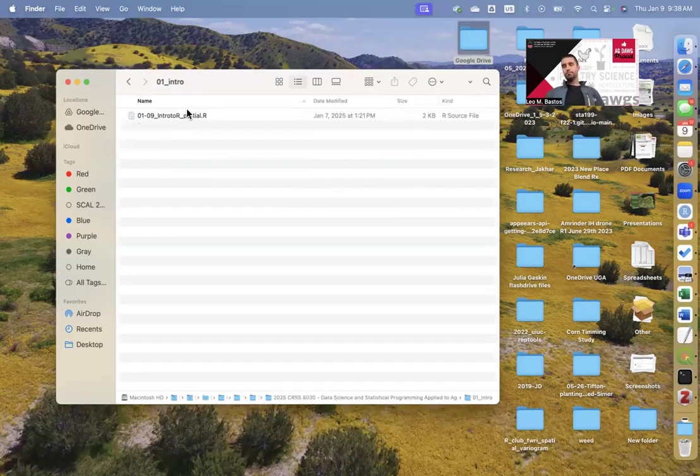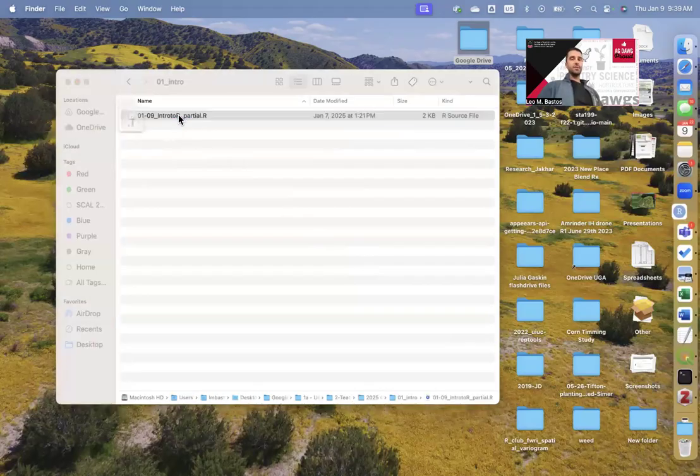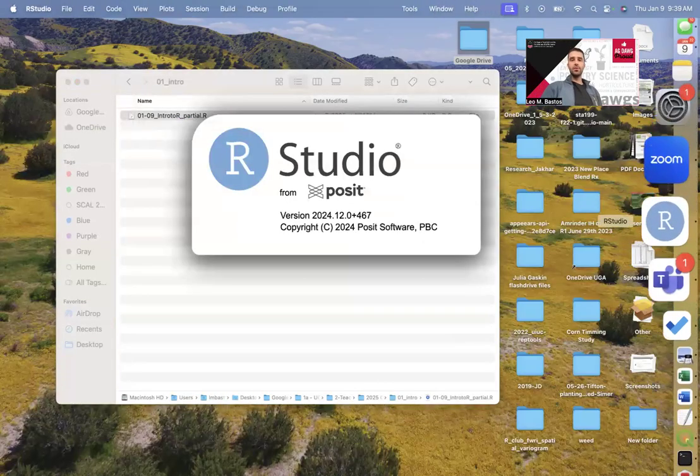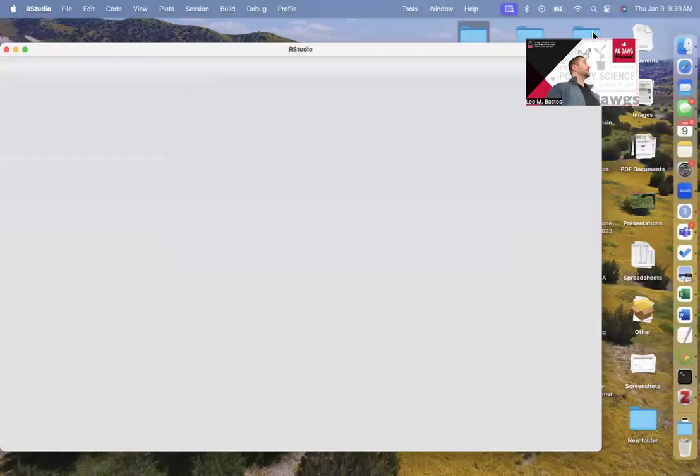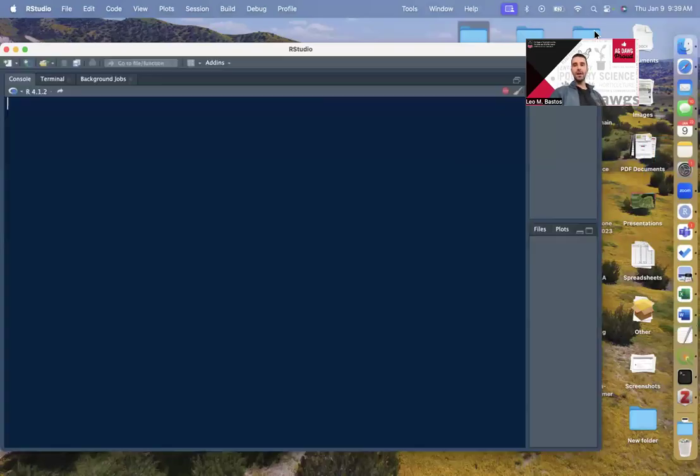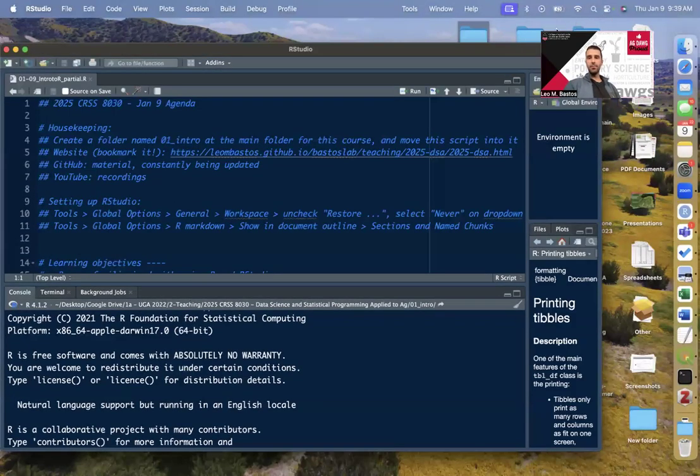Okay. Especially if you've never used R, the way that I introduce topics is sequentially and slowly. I don't show you everything at once to not overwhelm you, but we go step by step. So the way that we're starting this is going to be with this R script. I want to ask you to just double click this R script and it should launch a new RStudio window, or maybe if you already had RStudio open, it may launch in that window you had open.